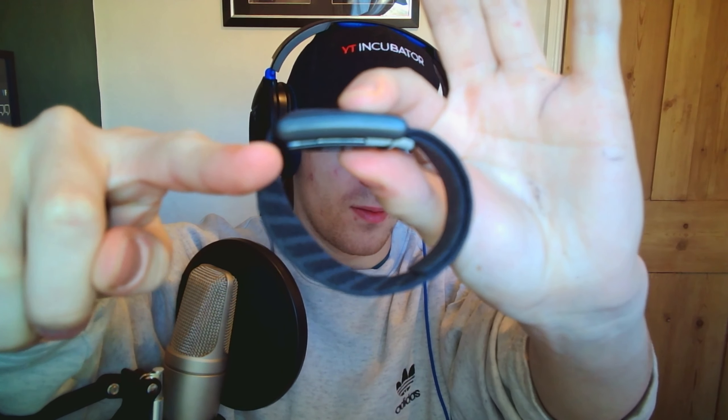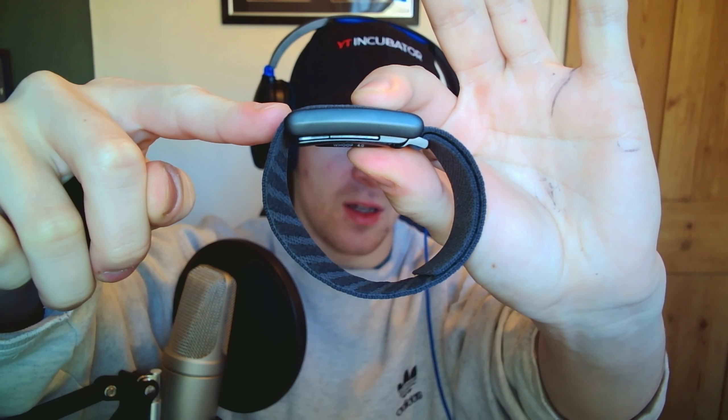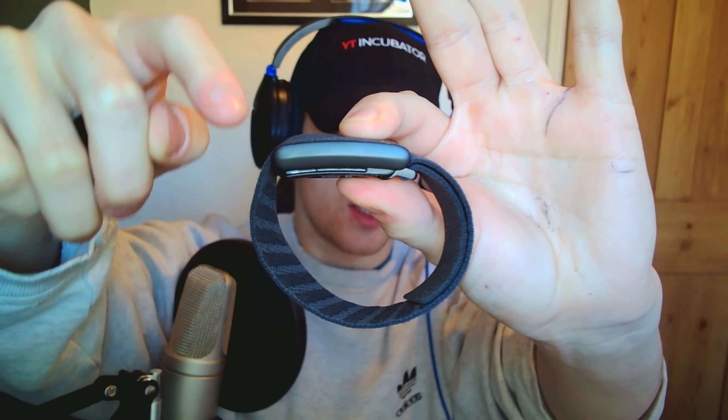What you want to do is look on your Whoop and on one of the sides there should be some little lines with an opening. You look for the lines and that's the side that you need to put the charger on. The other side is not going to be able to connect, so make sure you put it onto this side.